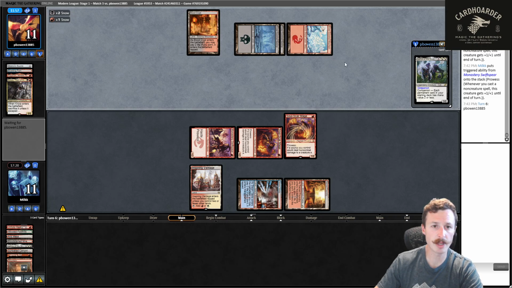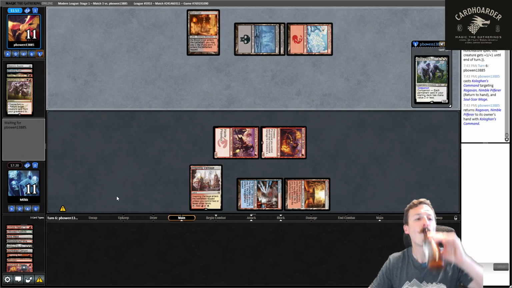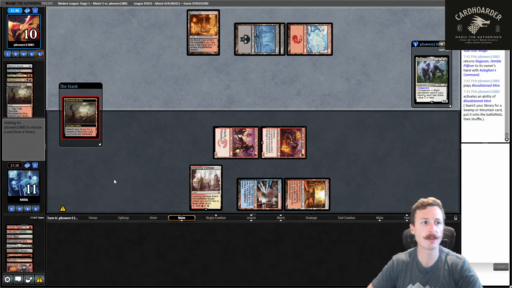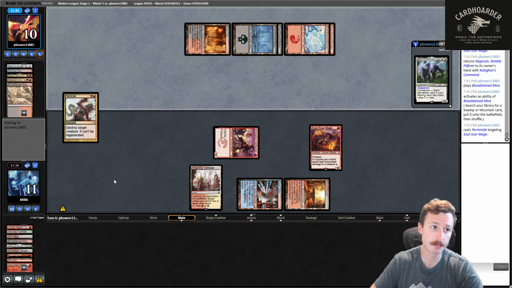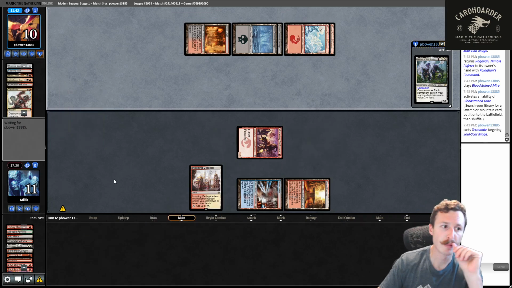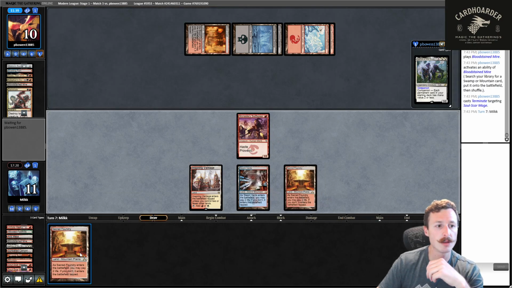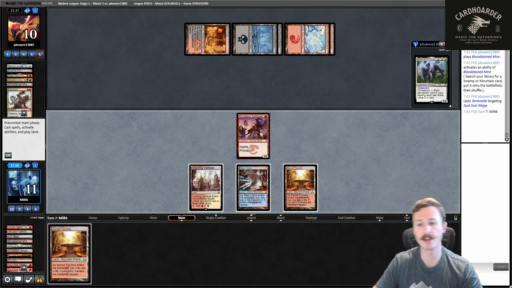Is it Kolaghan's Command or take Lurrus or something? Kolaghan's Command, get back Ragavan. Are they dashing Ragavan? They are. Oh, Terminate. Yeah, this matchup's got to be rough. They still have a Lurrus in hand, and they can just escape Kroxa. I think I'm just going to pack it in. GGs.